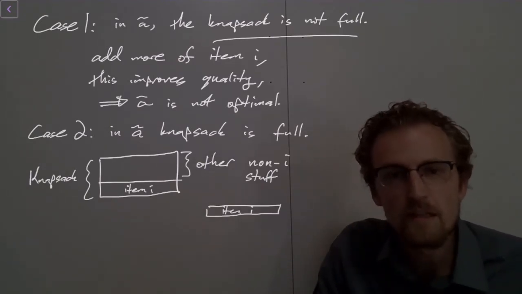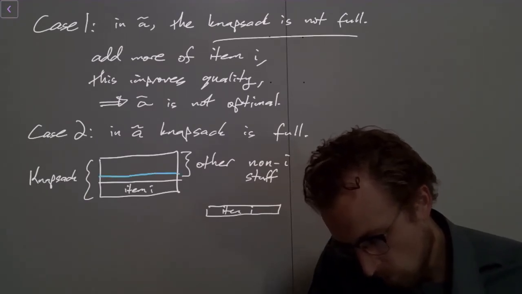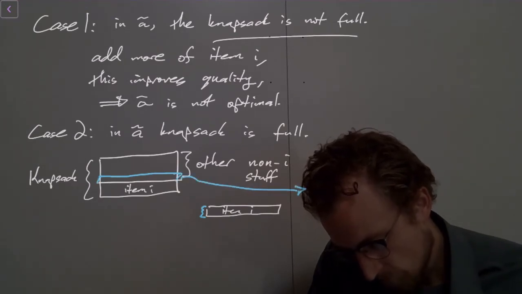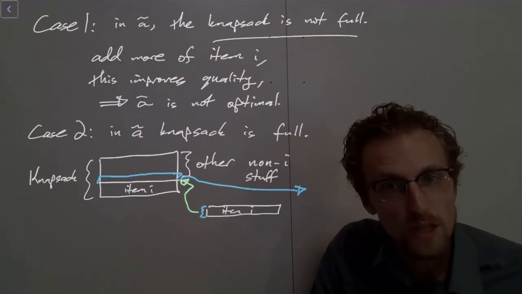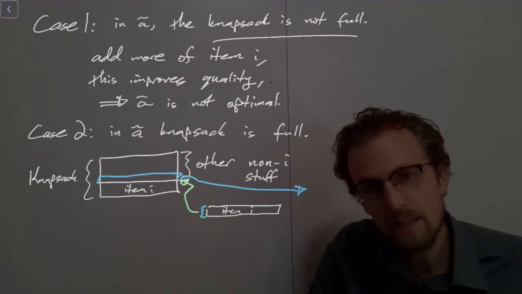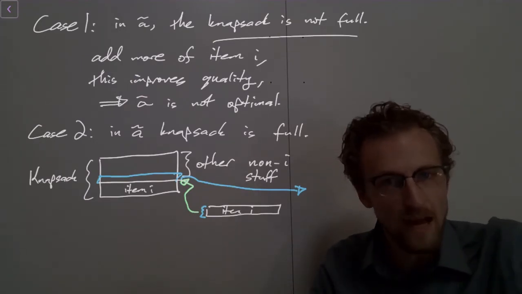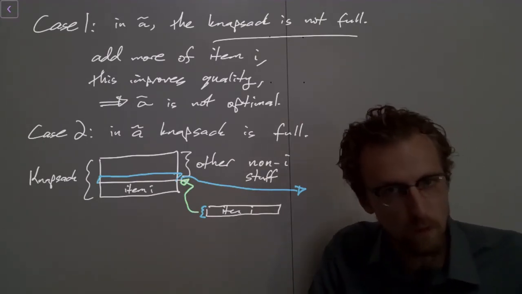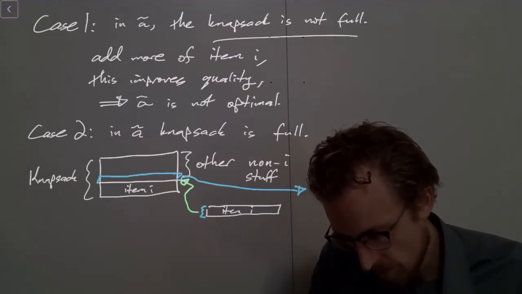Well, how can we take what's in the knapsack and improve the quality of it? Well, it's simple. We just find a sliver that weighs the same as this. We remove that sliver, right? We chuck that, and then we take this item I stuff and we slide it into that spot we created, right? And we know that'll improve the quality of the solution because, suppose we remove a pound of something. Well, putting back in a pound of item I is guaranteed to give us more value than whatever it was that we removed that wasn't item I, because we know that item I has the highest value per weight of any of the other items.